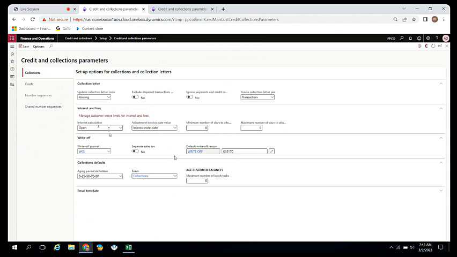Adjusted invoices, overdue, invoice date value means interest note date. We keep it as interest note date, means based on interest date it is going to calculate. Minimum number of days to be allowed to waive interest and fees. Minimum number of days to allow waived interest means it's asking for a grace period. Means after the due date, how many days interest is not to be charged or calculated. So let us keep 0 only. If you want, you can keep 1 based on the agreement.